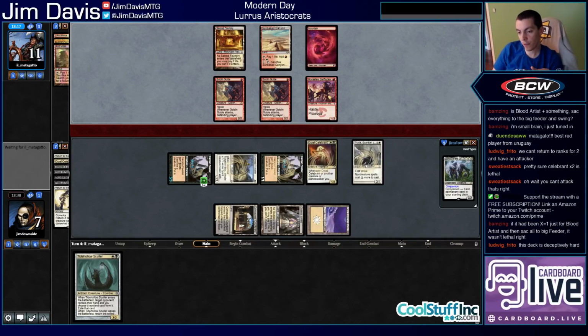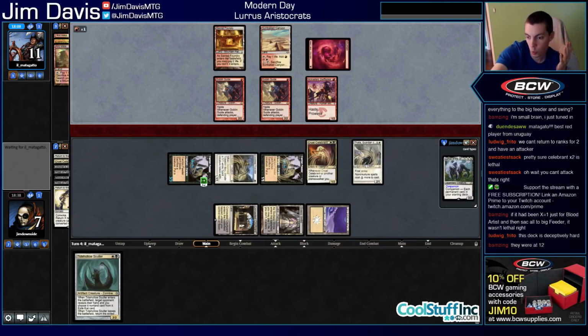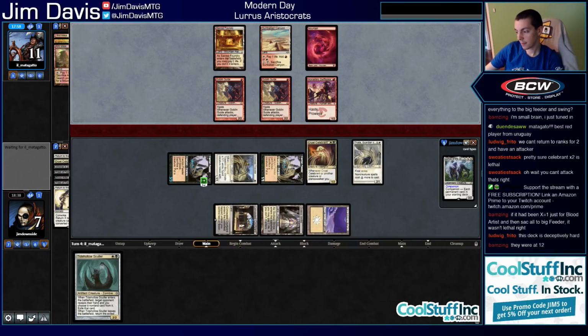Because it's 3 for each thing. So if feeder's untapped and Thalia's not in play, they were tapped out, I attack with feeder. They're at 11. That's 8. Traveler is 7-6. Token is 5-4. Feeder is 3-2. Celebrant's 1-0. Yep. Oh, they were 12. Got it. See, I was smart. Never mind. They weren't dead. They would have gone to 1. They were 12.